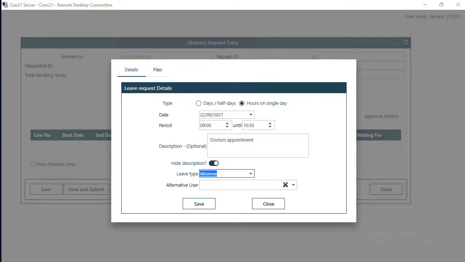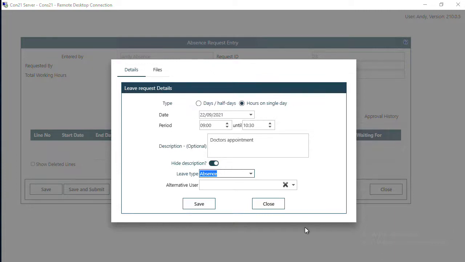If you are an approver in the system, if you sometimes have documents to approve for other people and you know that you are going to be absent for some time, it is possible to use this alternative user section to select an alternative approver while you're out of the office. For this particular item, as I'm only going to be away for an hour and a half, I'm not going to select that user. But if you chose somebody in the period between your start and end time, any documents that would normally come to you for approval would also go to your alternative user for approval. So it's only relevant for approvers and it can be ignored.